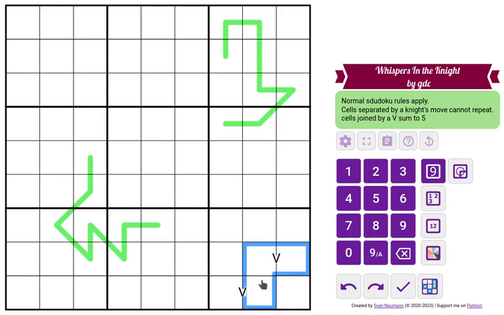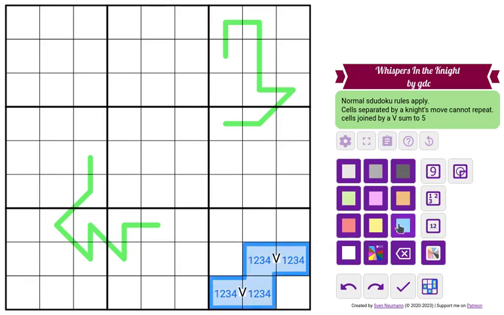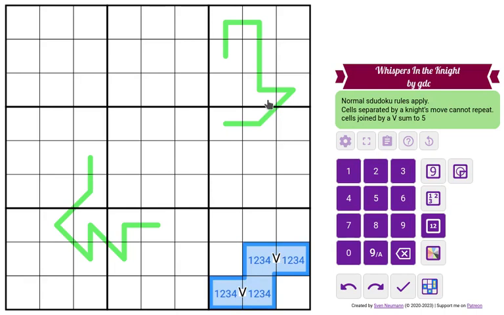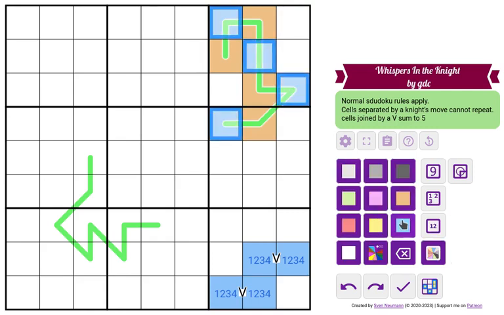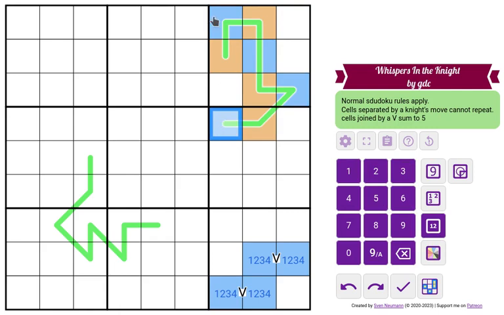Now we start here because this must be 1, 4 and 2, 3. So these are low. And this one, this one, this one, and this one are the same. And we have 3 of the same low-highness here. So this cannot be low. It would place 5 of them. So these are high. And these are low.